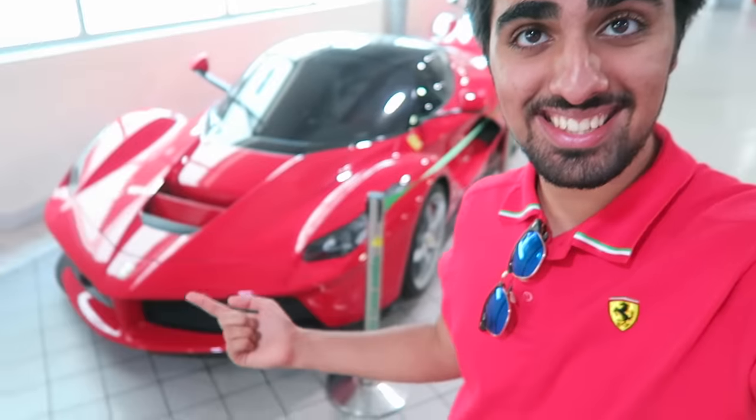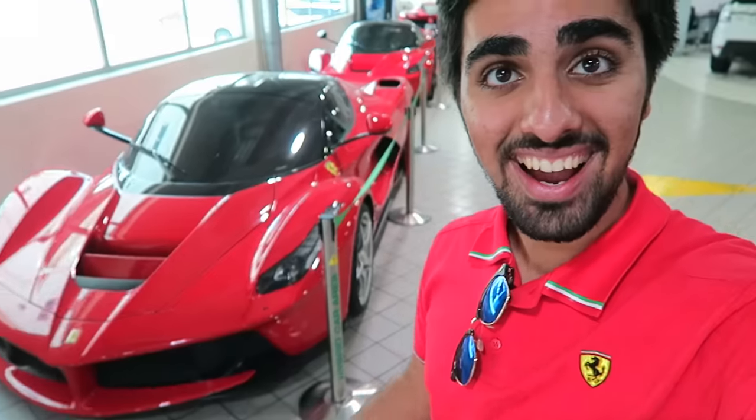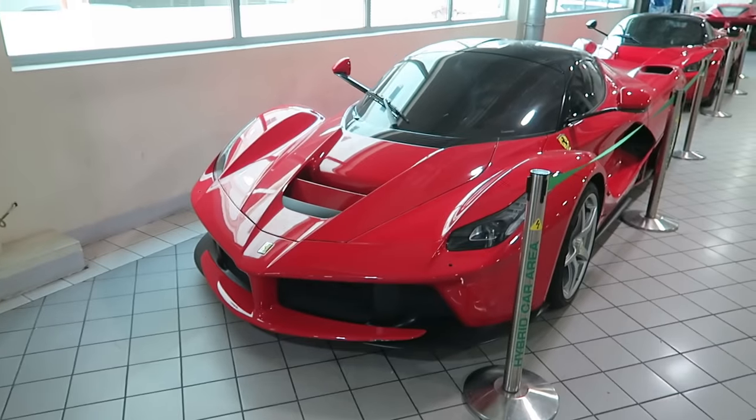And I'll see you guys once we get to the Ferrari showroom. Alright, so we just made it over to the Ferrari showroom, but check out what's in the back, guys — not one, not two, three LaFerraris back here! I can barely get to see one. That is absolutely crazy, guys. Alright boys, we're actually heading out of the Ferrari showroom right now because we need to go get the cash for the car before they give it to us, obviously. So that's where we're heading off right now, and then we'll be back to pick up the car. We had like a little sneak peek of it now and it looks absolutely gorgeous.